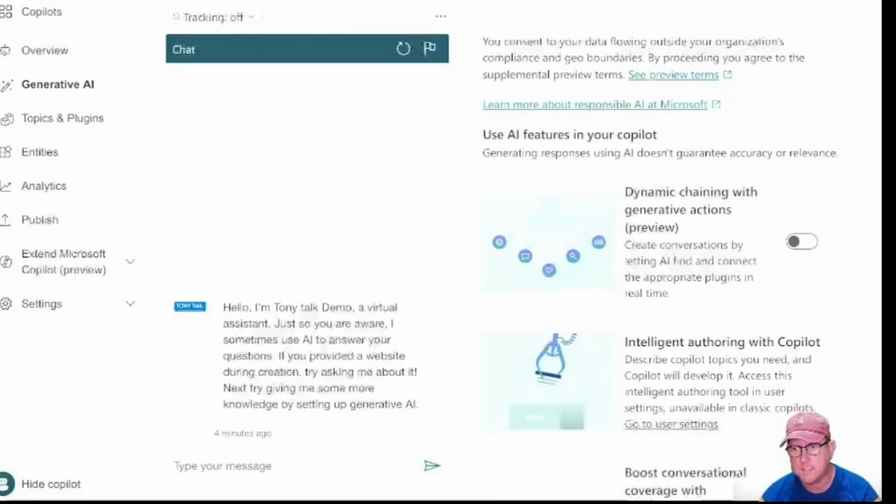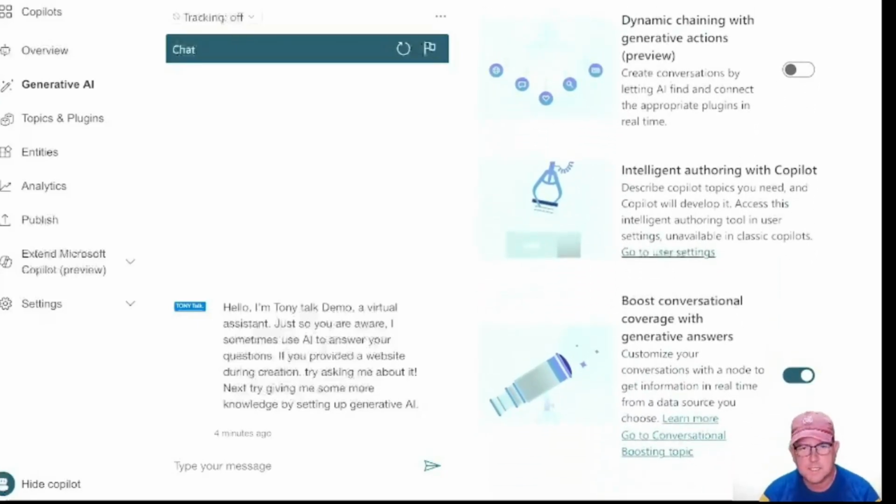They understand the trigger phrases you've defined in each topic, and this is with GPT to select one or more topics or plugin actions for the user's query. And finally, when a message is received from the user, you can use GPT to select one or more plugins or topics that can be used for the response. So that's dynamic chaining with generative action.